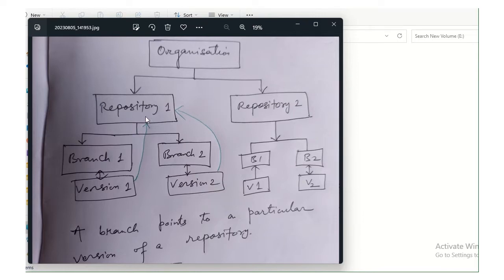So we will go for one project. Suppose one repository has one project, and then under the repository there are many branches. Why are branches there?